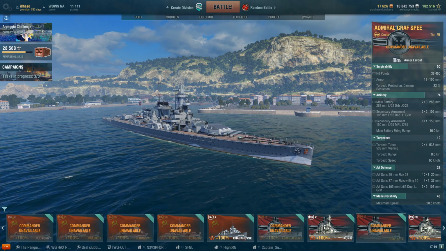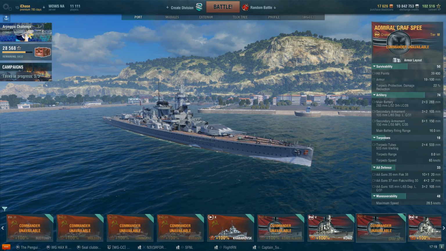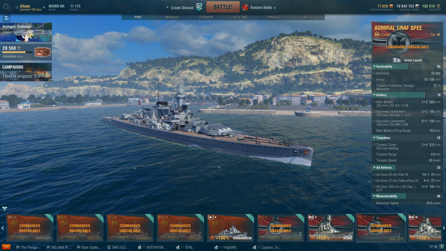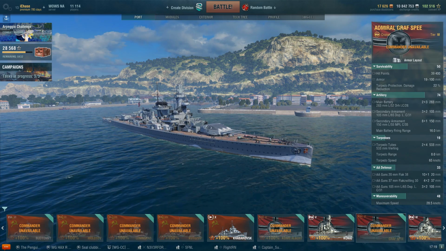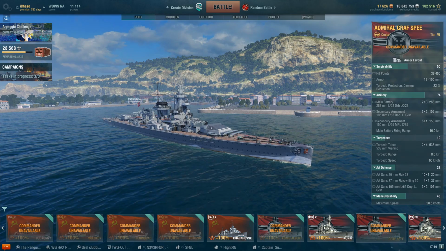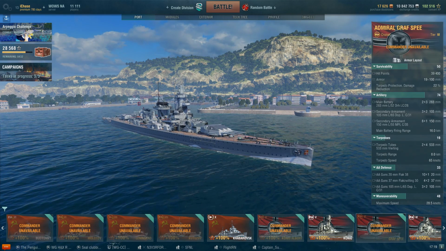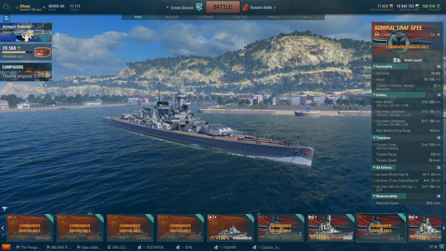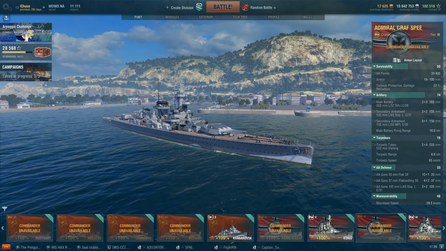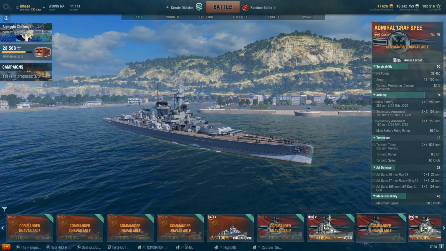Survivability wise, this ship for a cruiser is quite solid. Hit points 39,400, so that's good. That's the most out of any of the tier 6 cruisers. The Cleveland, which I think has the most HP out of any of the other tier 6 cruisers, tops out at about 35,200, so about 4,200 HP less.